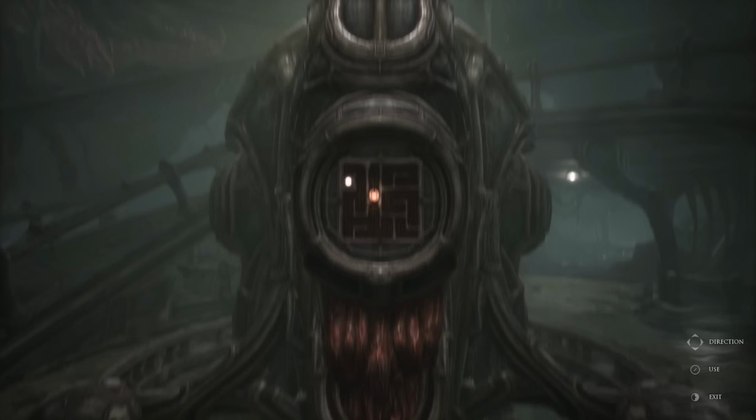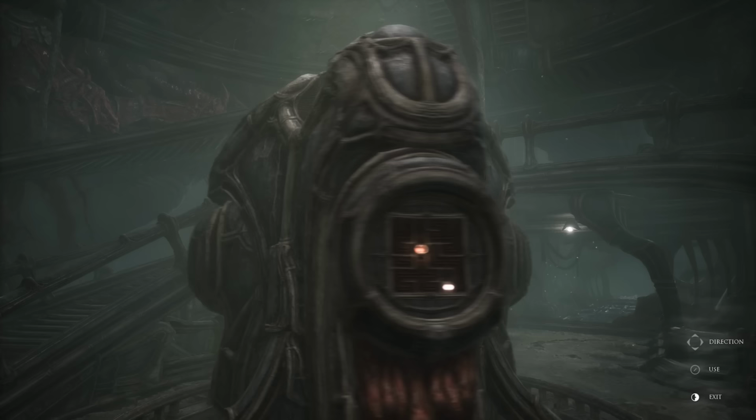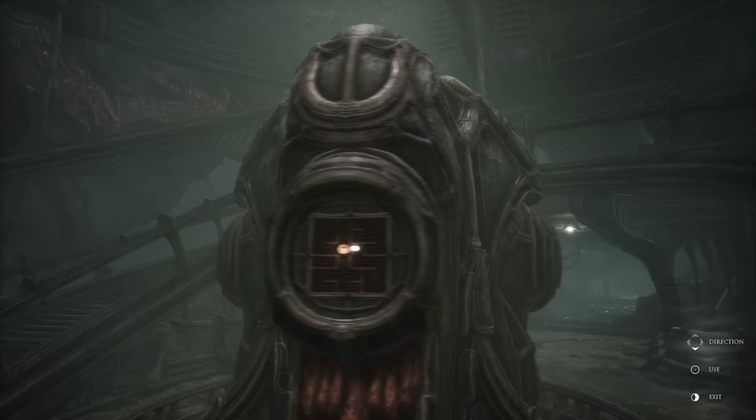So what we're gonna do is we're gonna move the circle to the bottom right corner, right here. And then once you have that, press the A button to rotate the machine. And again, move the circle to the bottom right corner, rotate the machine, and this time we're gonna go to the right and up into this corner here. And then rotate the machine, and we can move it over to the right twice.